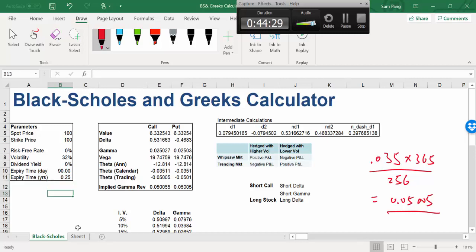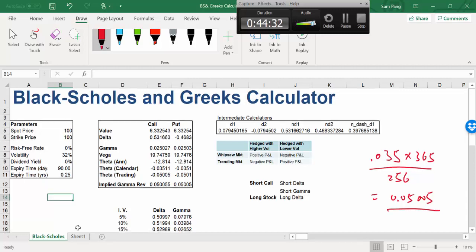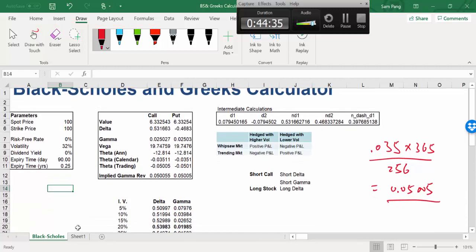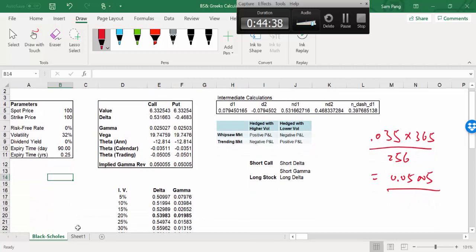Now, another thing I want to show you is the gamma revenue. I already told you that gamma revenue, or the market predicted gamma revenue, is a half sigma s all squared, gamma. You can actually do this. That is equal to a half times sigma. Sigma is 32, but I need to have a daily sigma, which is 32 divided by the square root of trading days. So this is 16. That is why I chose 32.